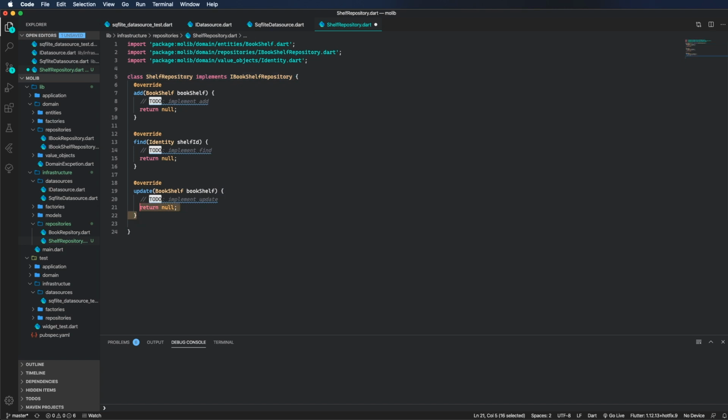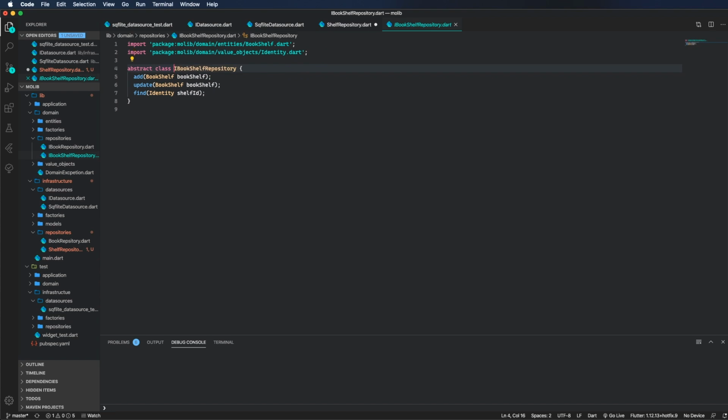We're not going to need the update method, so I'll quickly refactor this interface to get rid of the update method.